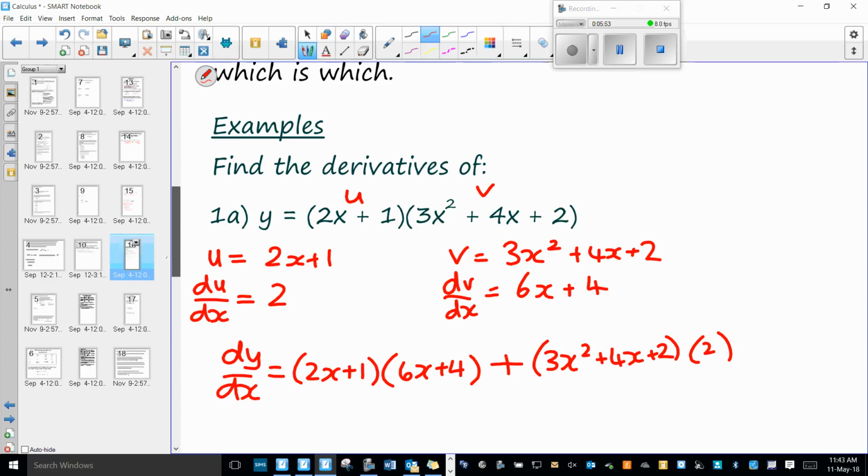You've followed the chain rule, you have things there. That's a correct answer. So we don't have to add them? No. And in fact, you wouldn't. You may not be able to, because you may get really complicated things. Now, in this case, we probably could expand this to get a quadratic.